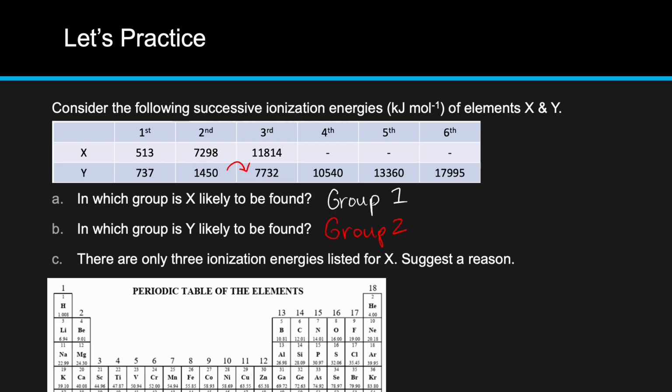Well, my first thought process is that there's only 3 electrons. So if you wrote that there's only 3 electrons, that would be a perfect answer. You can also tell just how high those second and third ionization energies are, and that's because they are right next to the nucleus, so it's going to take a lot of energy to remove those.